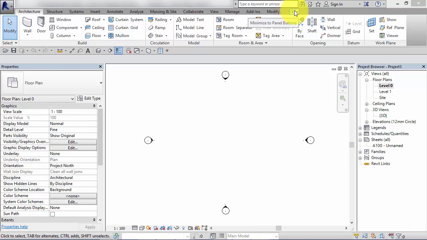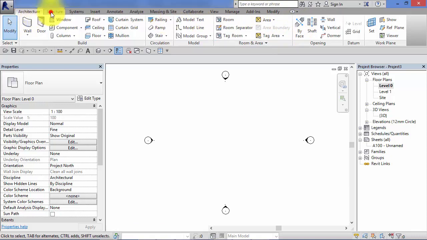So before I press that, if we look at what we've got at the moment, we've got all the menu tabs shown, and whichever menu tab we've got active, we can see all the panels and the panel names.